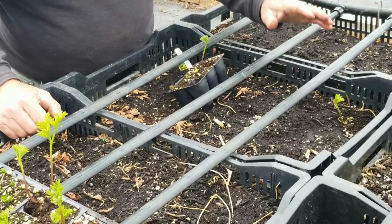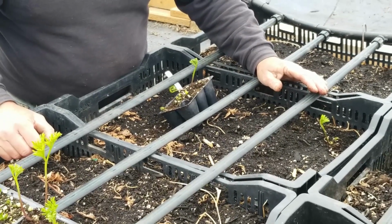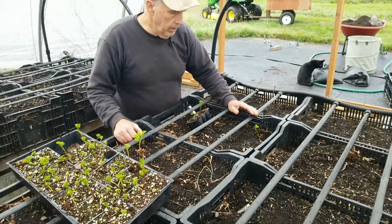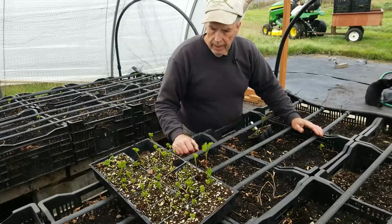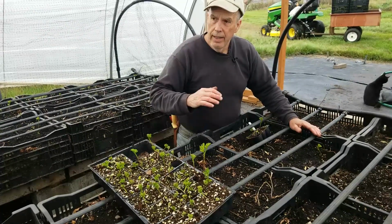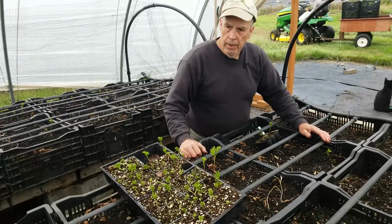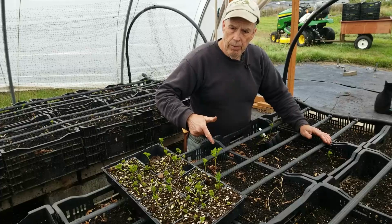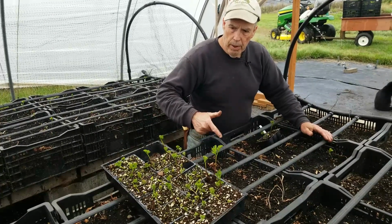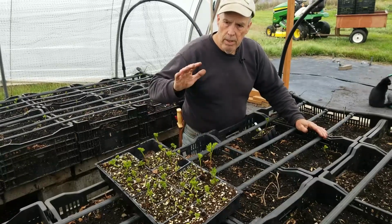We try to water the crates as best we can for a few days before we plant, so that things are in pretty good shape. And then the last thing we're going to do after that is we'll apply Jadam liquid fertilizer. We'll start on a routine of that, and some JMS. The Jadam liquid fertilizer is a general purpose fertilizer. It's not a high nitrogen thing. We want to stay away from high nitrogen.